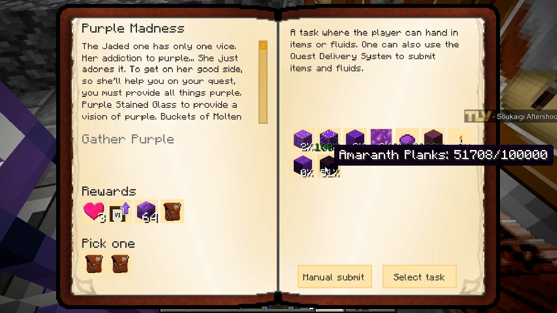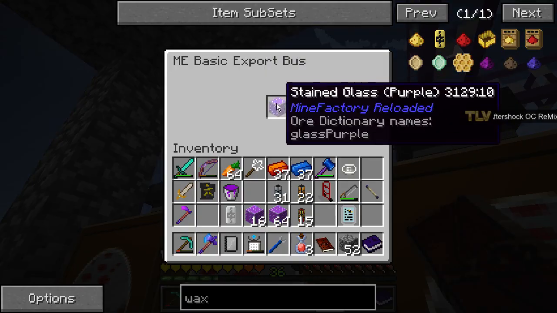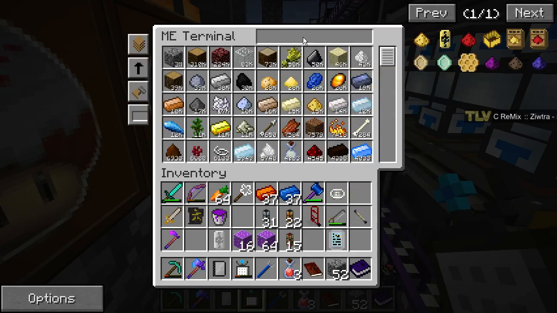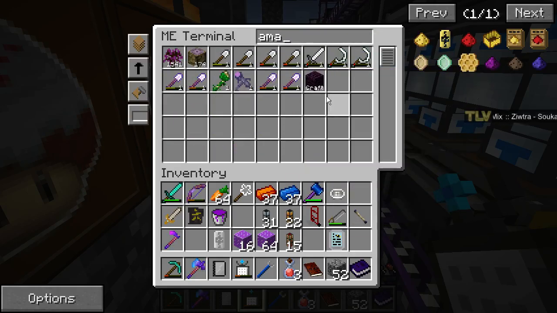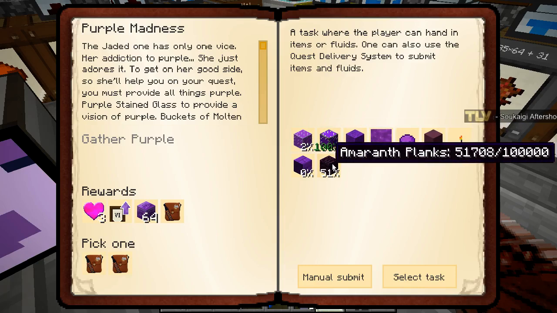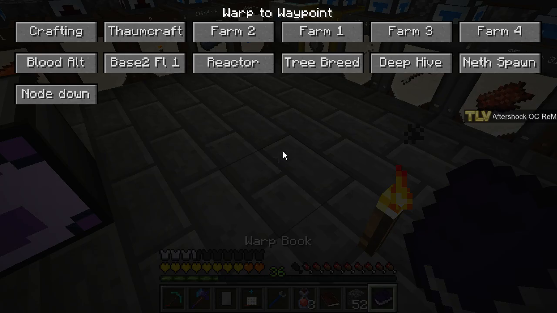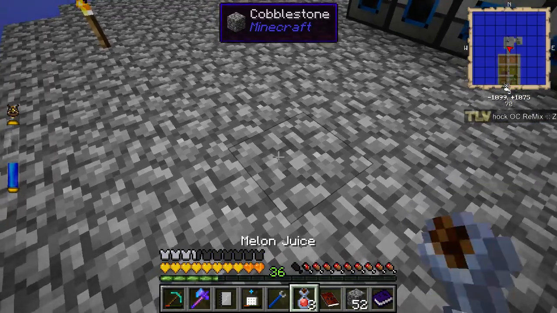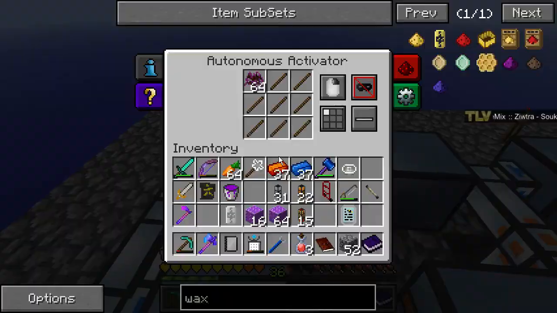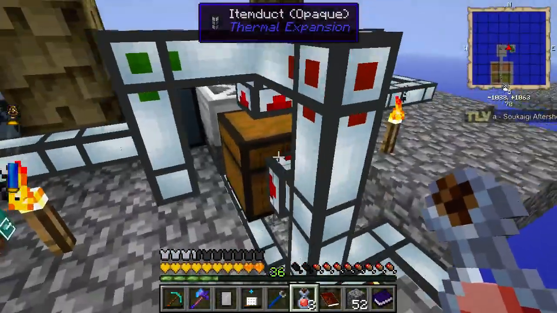Why isn't this running? Amaranth planks, why is it halted? That's weird. Stained glass, purple stained clay, amaranth planks. Huh. Why is our amaranth plank farm screwed up or something? Let's check that again. 51708. I don't know what's going on here. Looks just fine, seriously. 64, 64. Everything looks good here. We're really sending everything back here.